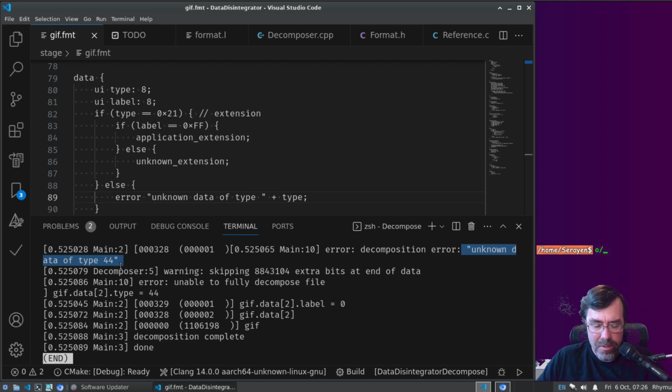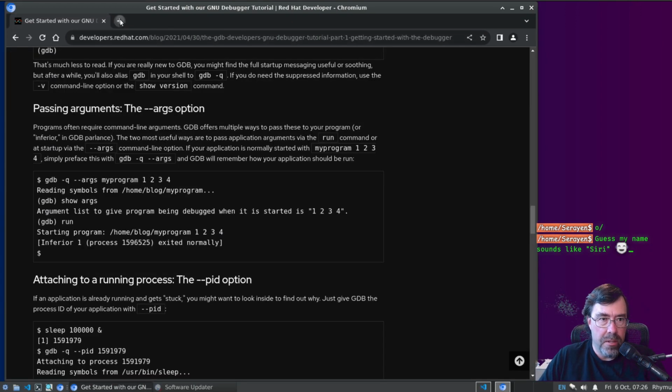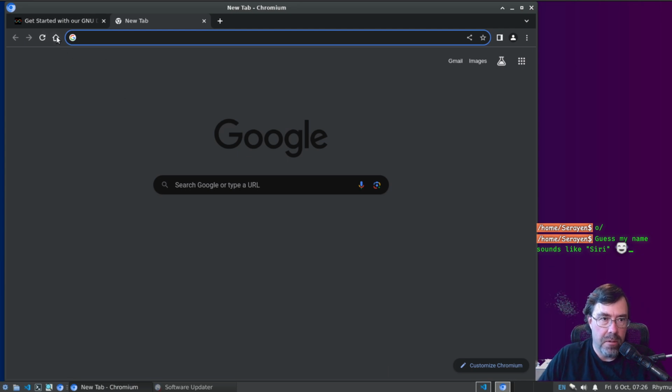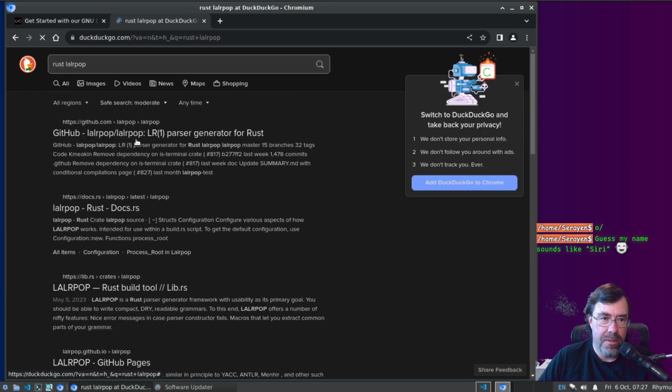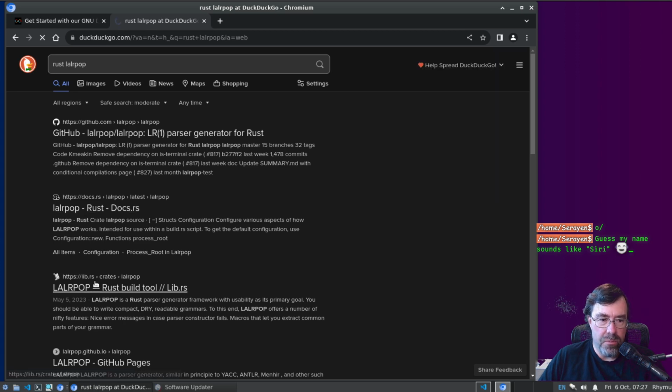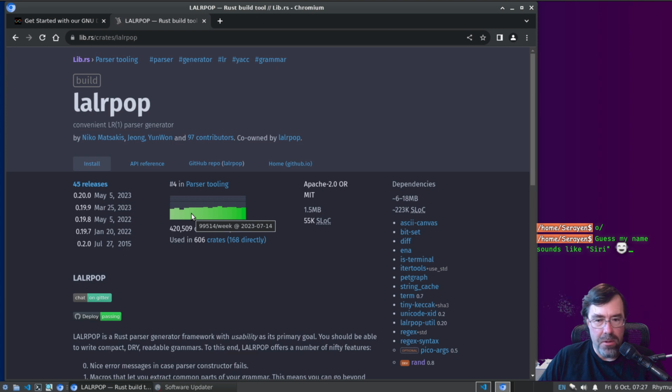Anyway, I posted in Discord about what I asked GPT about how to replace my parser generator with something in Rust, and it recommended nom. I ended up pressing the regenerate button afterwards, and it gave me a completely different answer, which proposed Lalrpop, or something. Rust Lalrpop. Actually, that's a pretty cool name. So this is the other recommendation ChatGPT gave me, along with a bunch of overview and instructions.